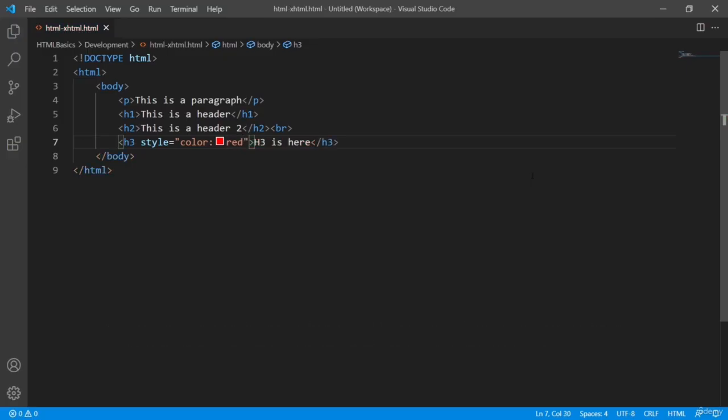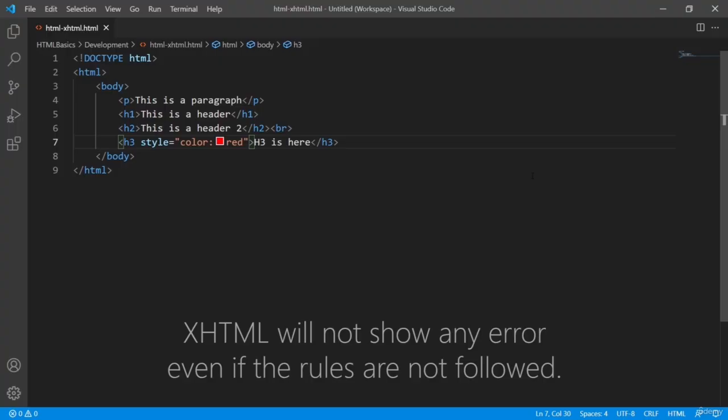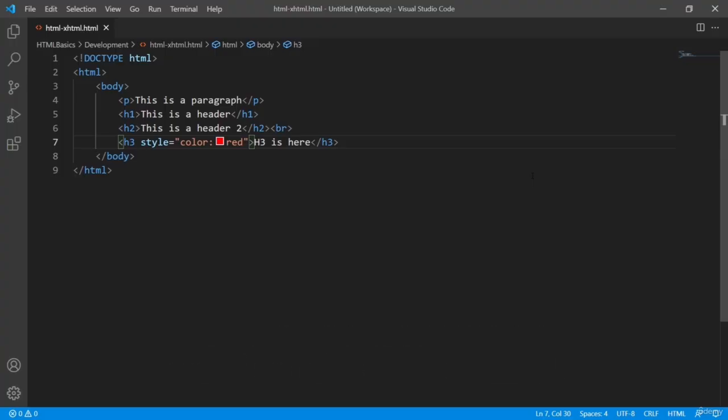Earlier, this all was working fine. There was no issue. So don't judge that XHTML is something which will make sure that there will be an error if rules are not followed. There is no error. You saw in the beginning that without these things also it was working fine. It's just that as a developer, you take it seriously that you follow standards while writing the code.